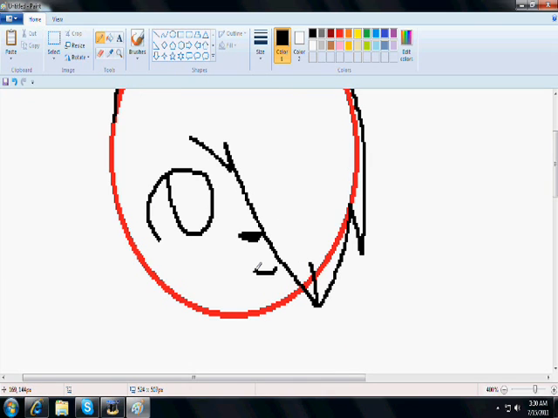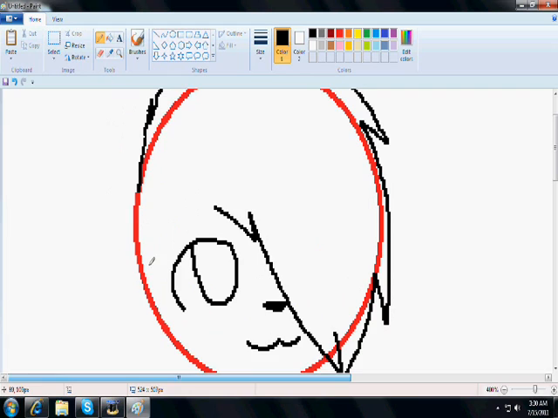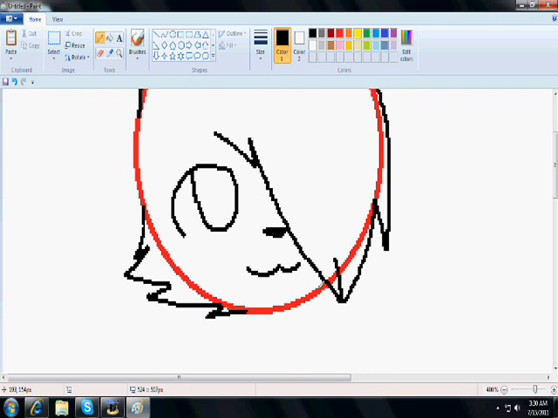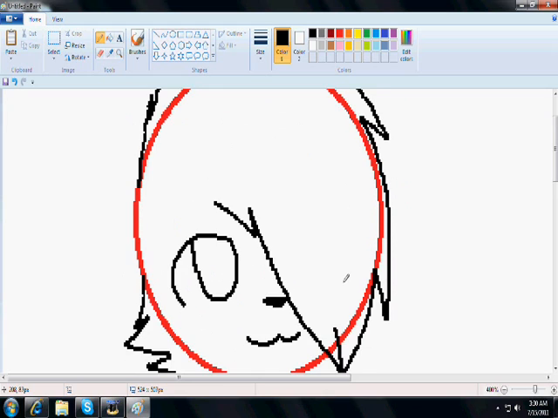So just do the basic 3 mouth as I put it. Now put the side of the face, the cheek over here and kind of curve it like that, or you can make it like that, but I always tend to do it like that now. As I've said before, my style is ever changing.